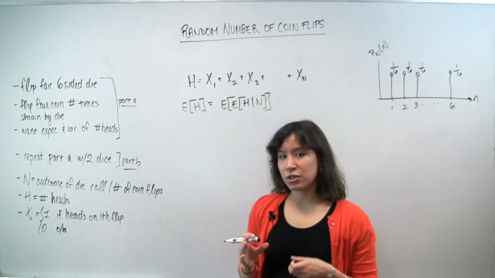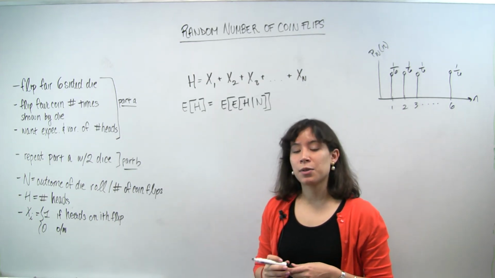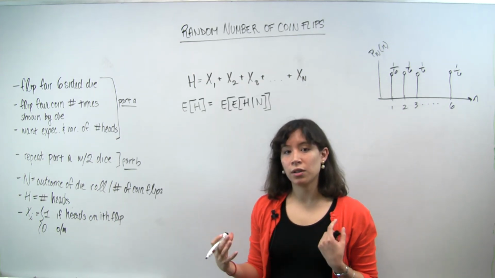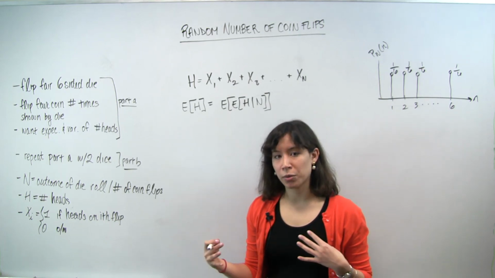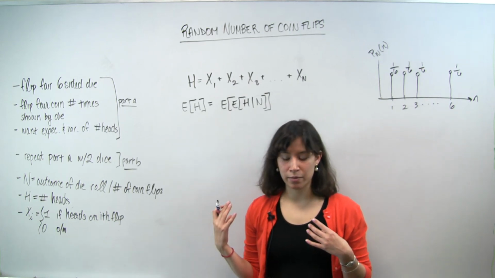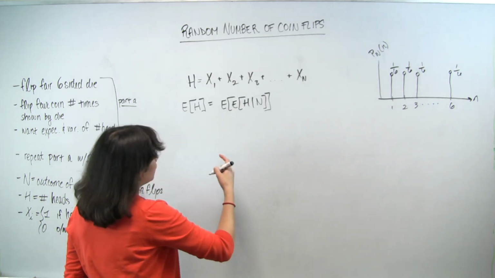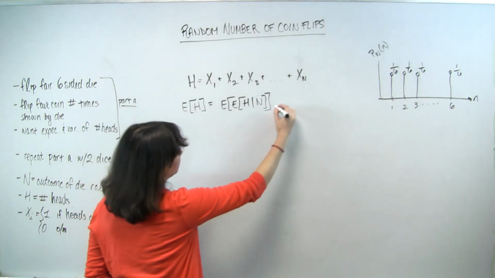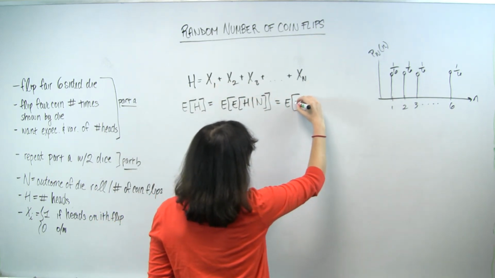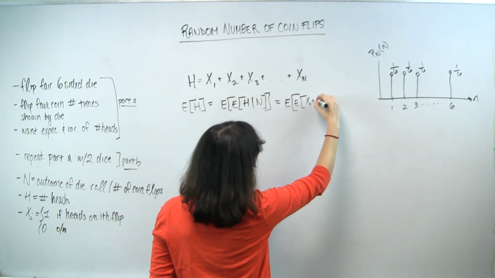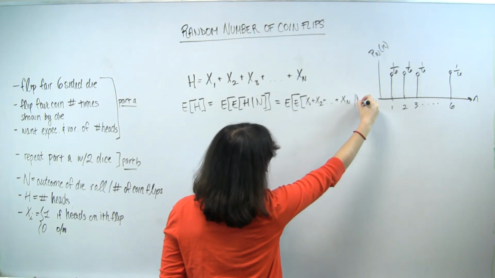I will briefly mention here that the formula we're going to derive is derived in the book and was probably derived in lecture. So if you want, you can just go to that formula immediately. But I think the derivation of the formula that we need is quick and is helpful, so I'm going to go through it quickly. So plugging in, let's do it over here. Plugging in our running sum for h, we get this expression, x1 plus x2, etc., plus xn, conditioned on n.